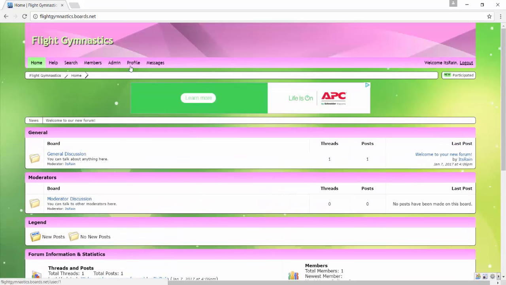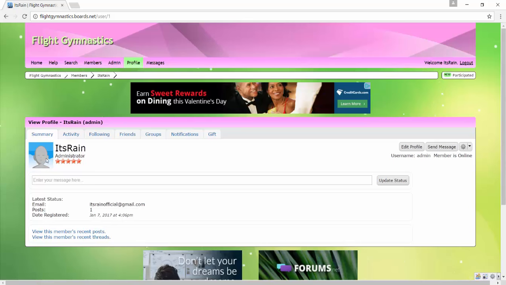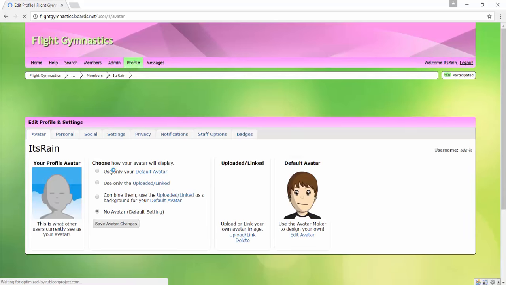So if we go over to your profile, we can teach you how to edit your own profile. For me, I still need a profile picture. I don't have one yet. But you know what, we'll get one soon. Anyways, to edit your profile, obviously you have to hit the edit profile button. We'll explain what's on your profile after.